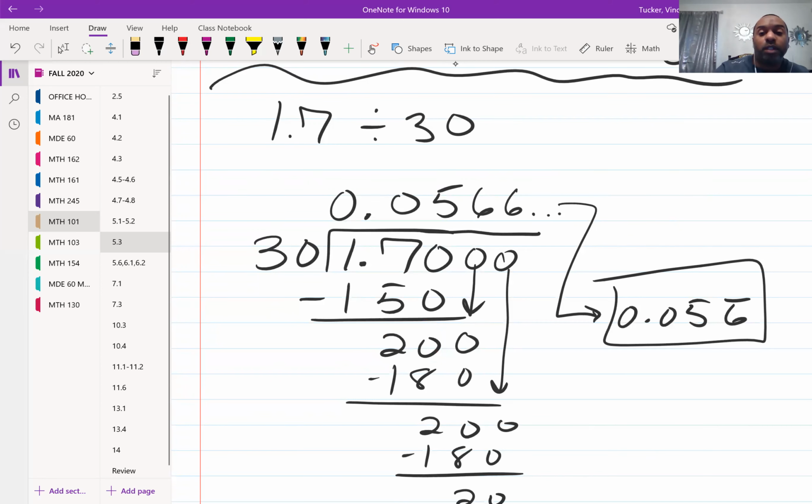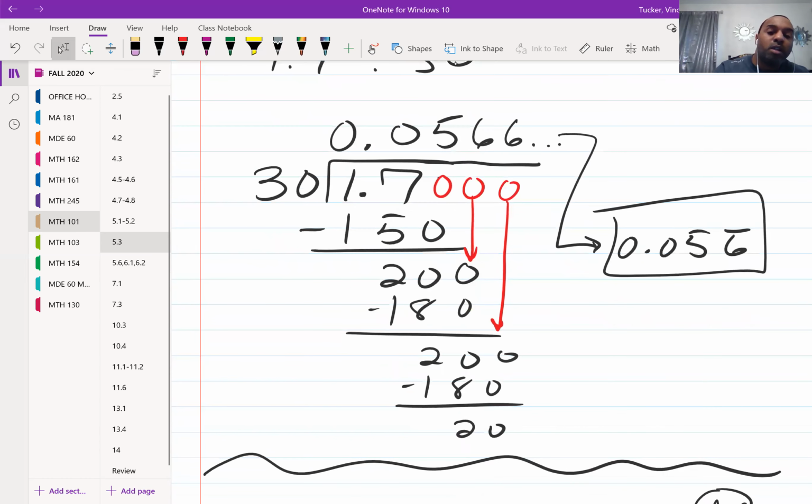Once again, they wouldn't have given us any extra directions here, because you'll see in a minute what's going on. You go ahead and add a 0 and bring it down. That gives you 200. 30 goes into 200 6 times, giving us 180. And 200 minus 180 is 20. But if you add a 0, that's 200 again. 30 goes into 200 6 times, which gives you 180, which gives us 20, then 200 again. So we see that we're going to have a repeated 6 to infinity.